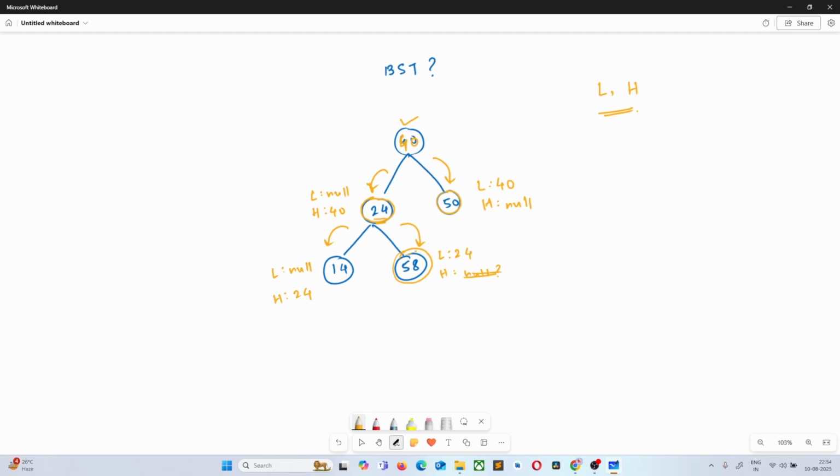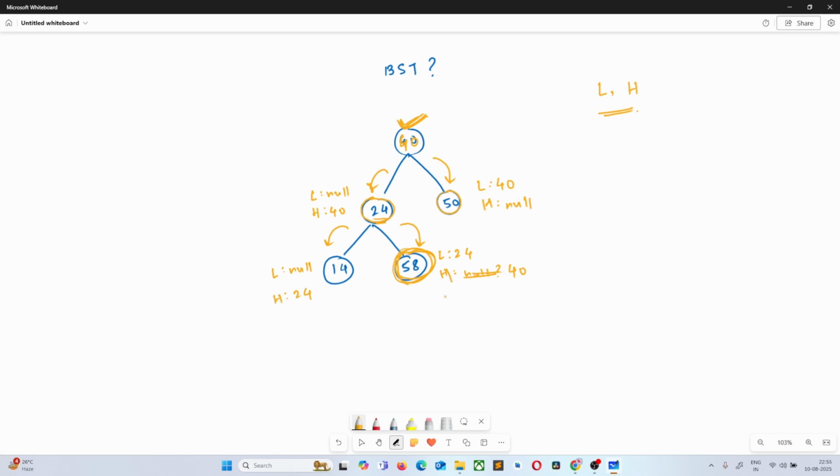So this cannot be any upper value. The upper bound for this is 40 because it lies in the left subtree of this node 40. So it should have a value strictly less than 40. So the higher bound for this is 40.